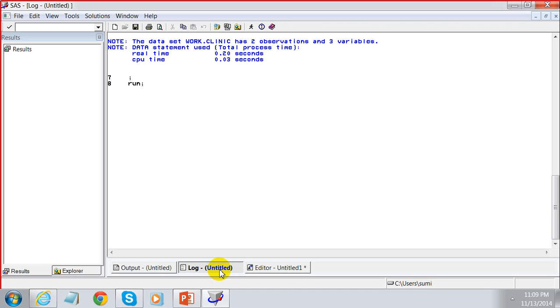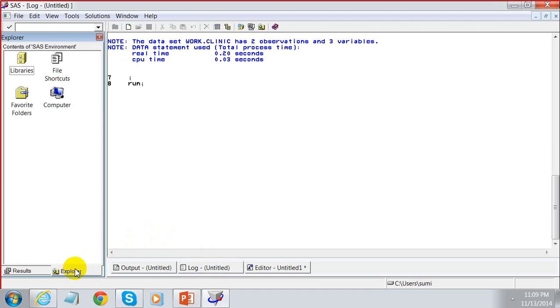So now for accessing the data, you just go to the Explorer window and check the libraries. Once you click on libraries, you can see many things, SAS help and SAS user, and work. There are two kinds of libraries, permanent libraries and the temporary library. The temporary library is the work library, and SAS help and SAS user are permanent libraries that someone already created. We can also create them using the libname statement, which we will be studying.